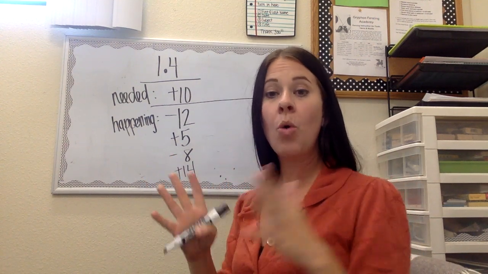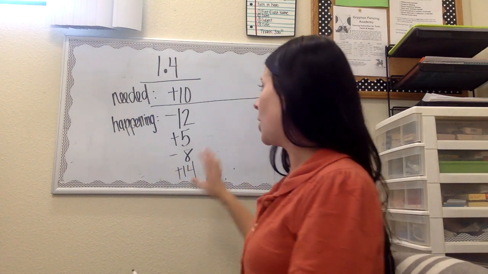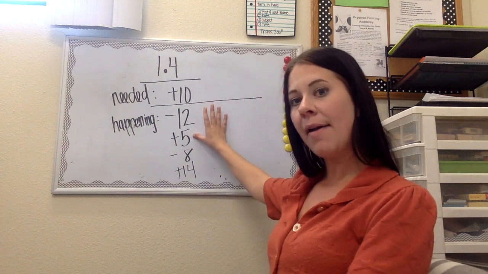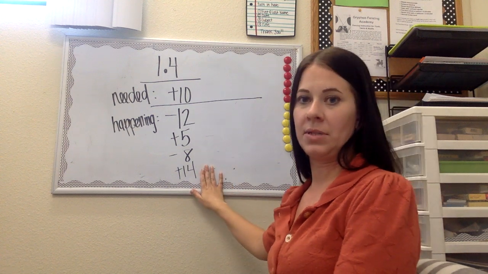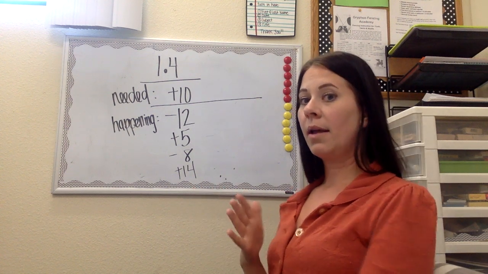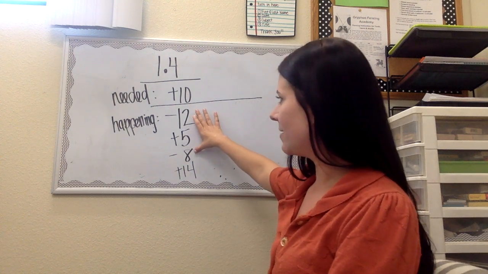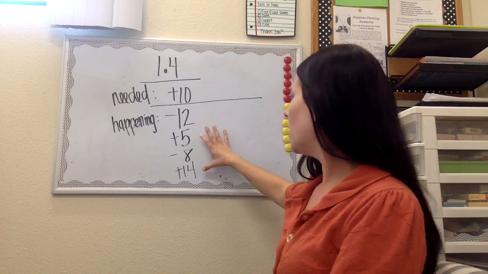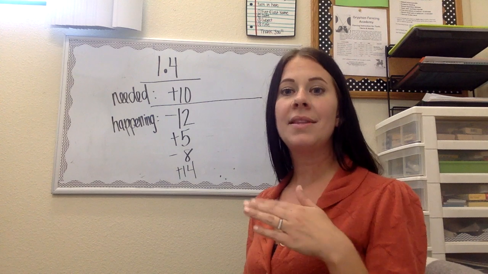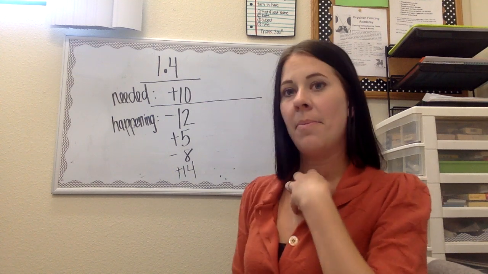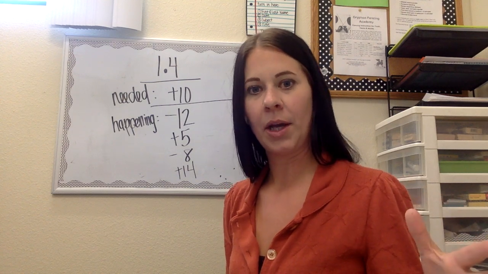So there are so many different ways that you could do this problem. You could start by doing a negative 12 and a positive 5, and then combining that with a negative 8, and then combining that with a positive 14. Or another way to do it, here's a trick, is combine your like signs, your negatives first, keep them negative, combine your positives next, and then combine those two. I'm going to do it the second way because it's not necessarily the best way, but I think you get to the answer a little bit quicker.